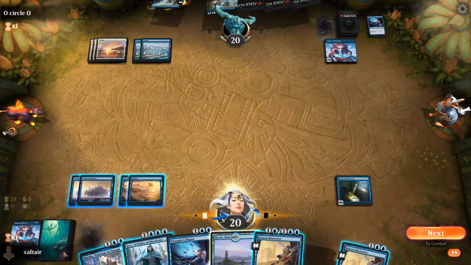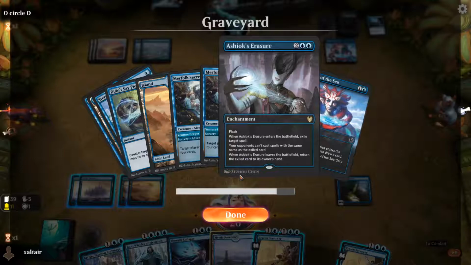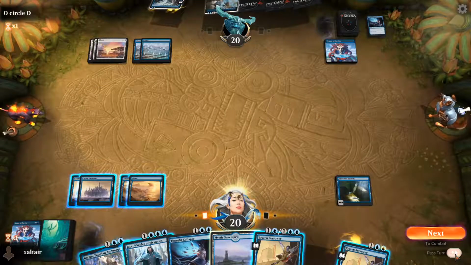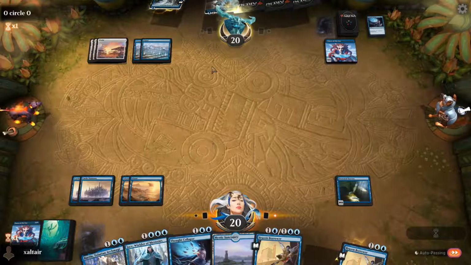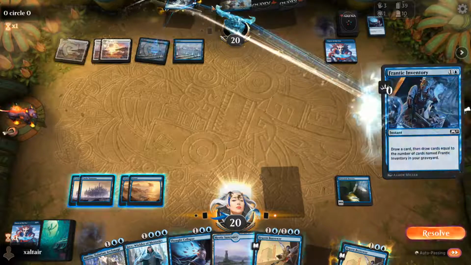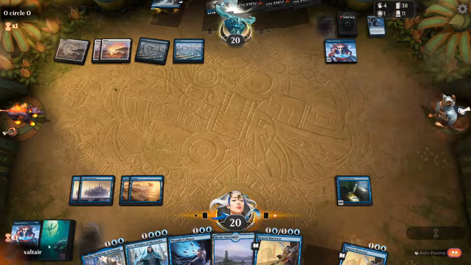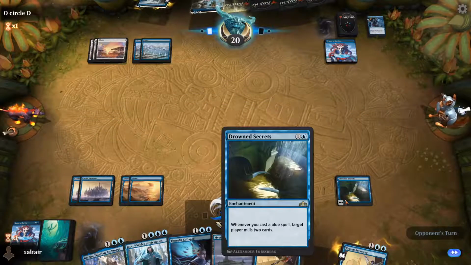No, we don't even have 3 islands. We do need to save it because we might be able to bring Ashiok's Erasure back. So we're just gonna pass. I mean, we can counter whatever they try to cast, if they try to cast this back. Draw a card, sure, they can draw cards. They are basically lower on cards than us. I mean, this works harder than Tutelage.